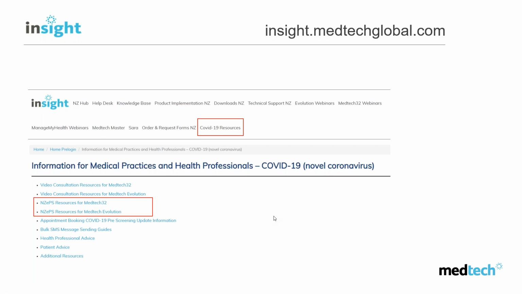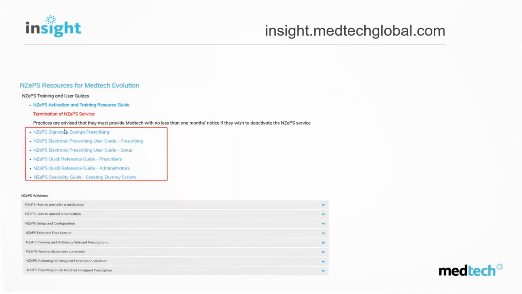So if you click on that, you'll then get a list of all the available resources. That's user guides, setup guides, also webinars. The webinars are nice and short and go through the different workflows, how to prescribe, how to amend, and that sort of thing. So it's a really good place to send your staff if they're a little bit unsure of how to use it and you want them to just read the functionality that's specific to their role.